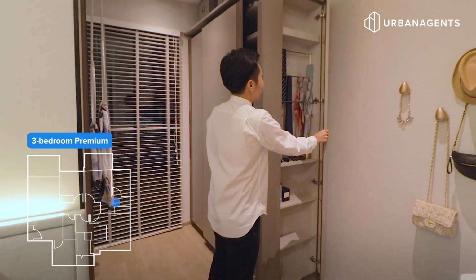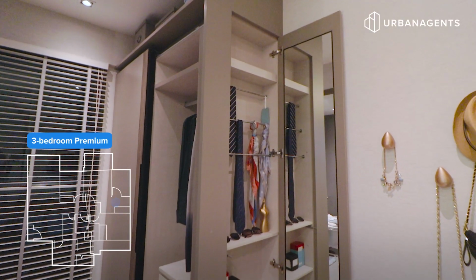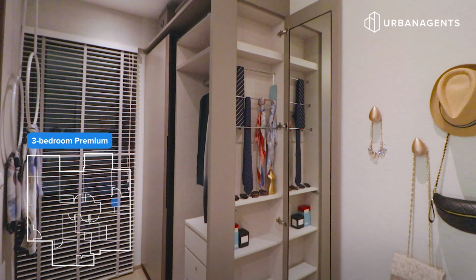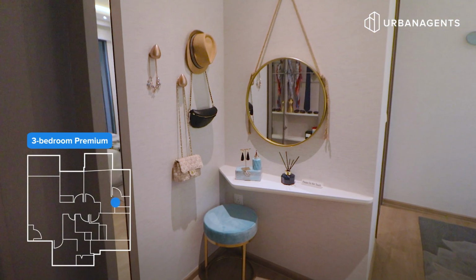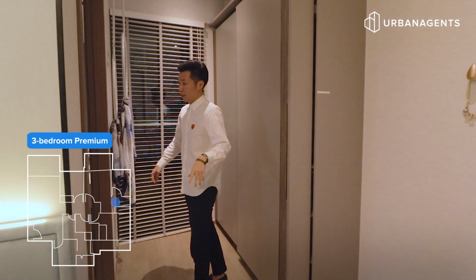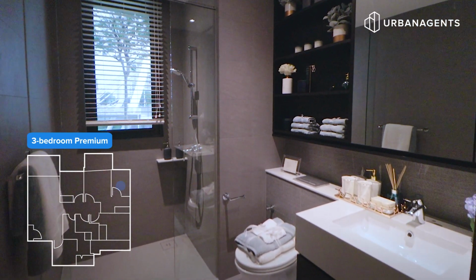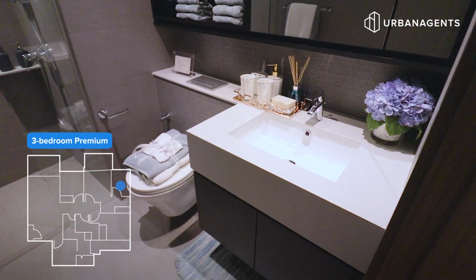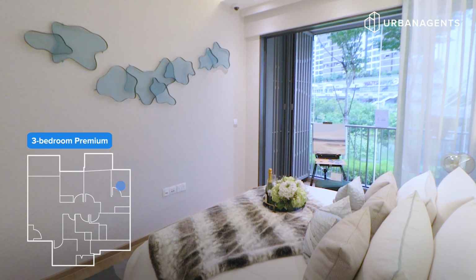Additionally, we have more storage behind this built-in accessory cabinet, and a full height mirror provided also, so you can doll yourself up and also put accessories on the shelving here. You can use this area as your dresser area also, it's a good space for you. And the attached master bath is bigger than the common. Provision-wise, it's very comprehensive. Even have storage behind the mirror, nicely done up for you. Bottom cabinetry at the side, open storage, water closet, shower head, everything provided for you.